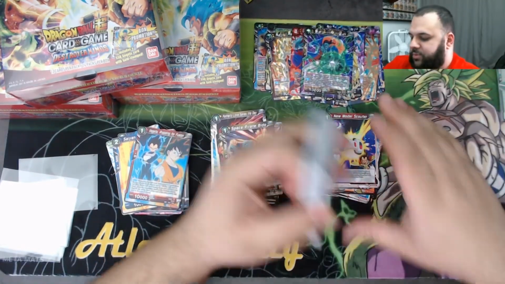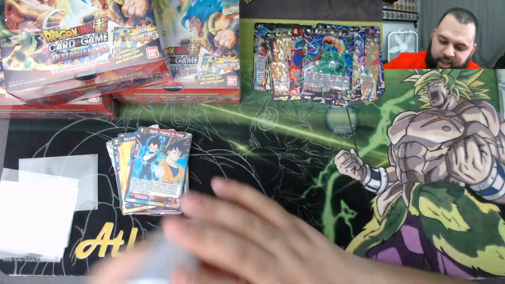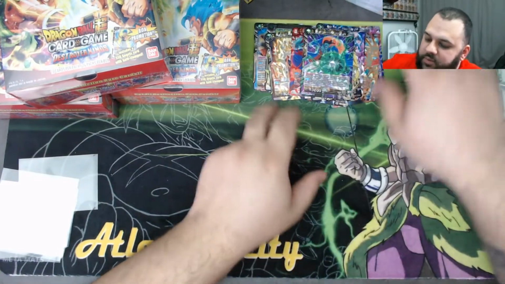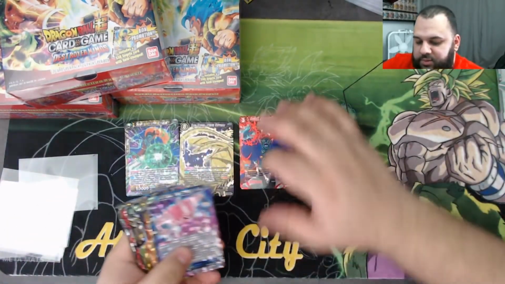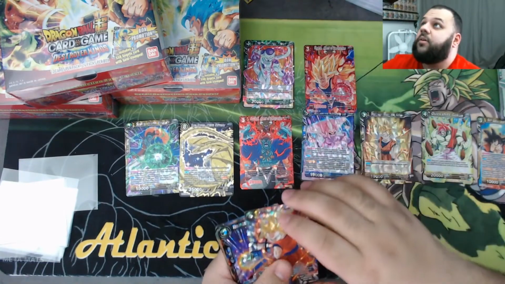We're opening all three boxes. No SPRs. Unlike Broly Black, he pulled his first pack, he pulled a Gogeta SPR. Real salty right now. Just kidding, but good pulls. Can you see that? Yeah, you guys can see that. How far? Okay, that's it.